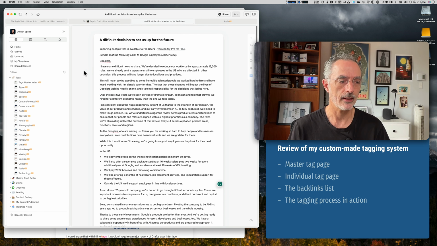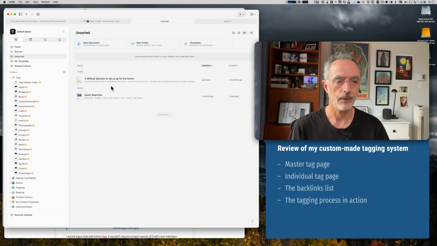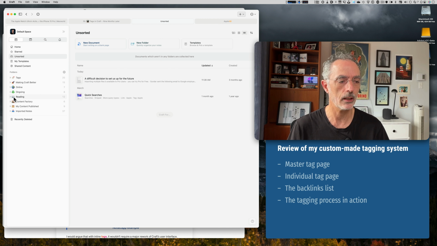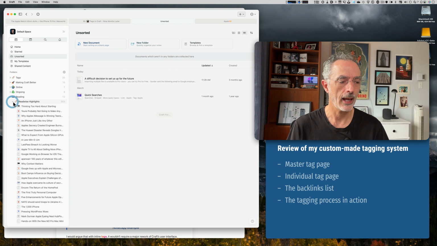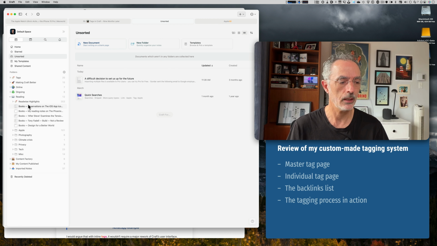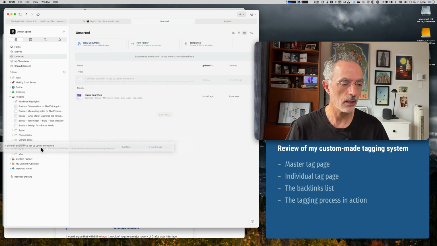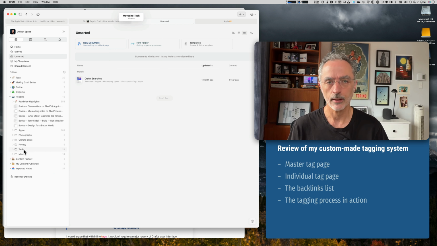And then after that, the document is sitting there and it's not in the right place. So I'll go in there's a reading section, a folder in my sidebar where I have all the folders where I want to store these documents. So I can take this document and then drag it to the technology folder, and that's it.